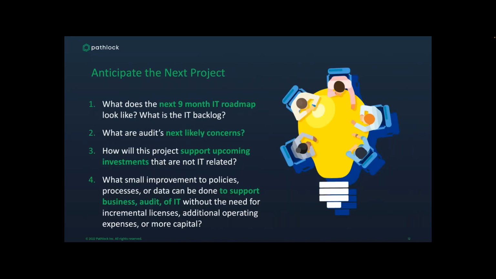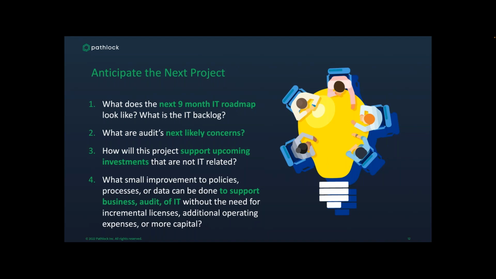The last step is to anticipate the next project. Now, what does the 9-month project look like in IT? What's the IT backlog look like? Obviously, if there's an S4 migration going on, then how does this compliance project support that migration? What are audit's next likely concerns? Auditors are always looking for how to help add value, as everyone in an organization is.